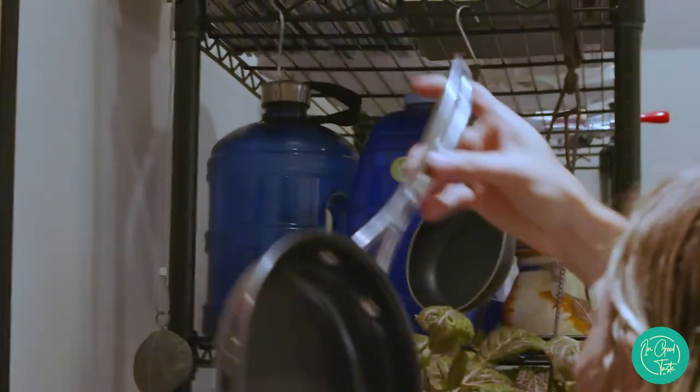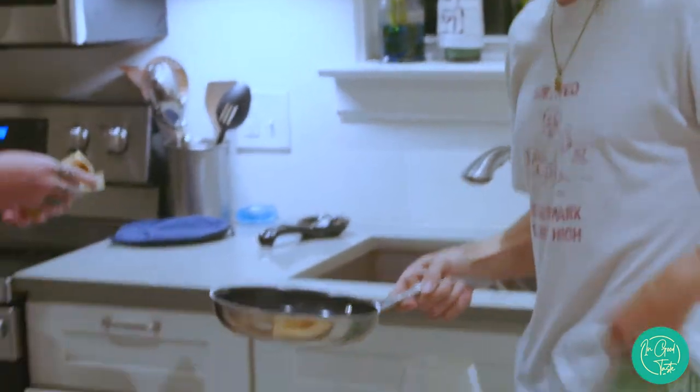Zach, will you grab me that little guy up there at the top? On the top left? Which little guy is that? Not the little guy. The secondary little guy. That guy's pretty cute, isn't he? Okay, so it's this little guy. That little guy. Yeah. Not the non-stick little guy. The non-stick little guy. All right, we're going to toss it on the stove here.